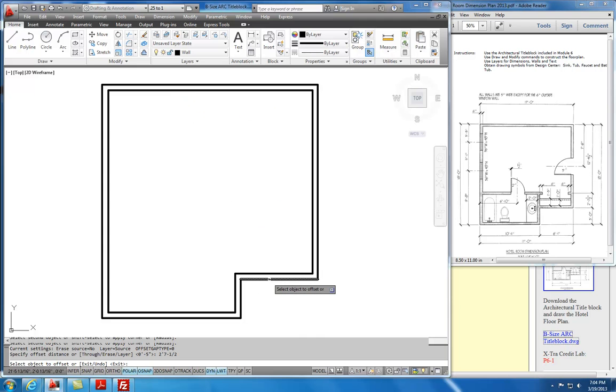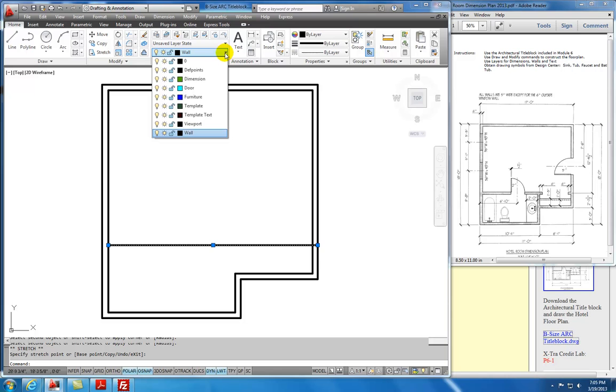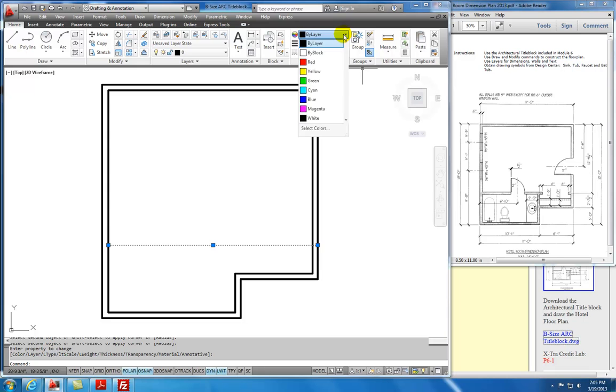We'll select this line, and we'll select this side, and that's going to give us the center line that goes through this wall. I'll click on it to put a grip on it, and then I'll click on that grip to make that hot, and we can pull it to this line. We can also change that layer, we'll put it on layer 0, and we'll change the color of that to red so that we can see it. So that represents the wall that we're going to use to construct the bathroom and also some closet space.